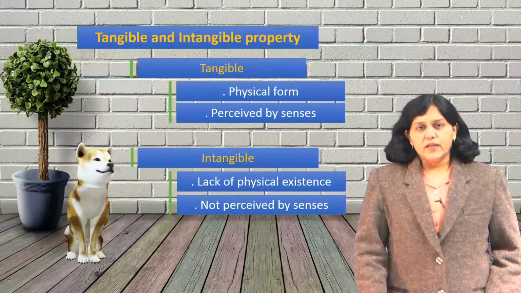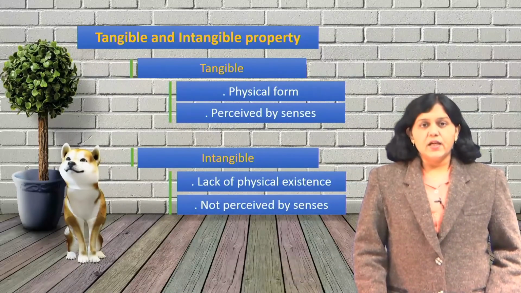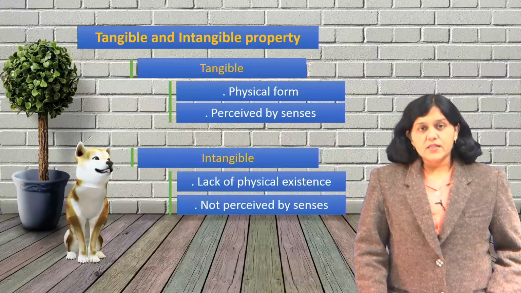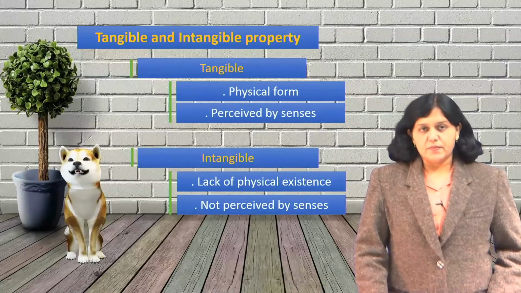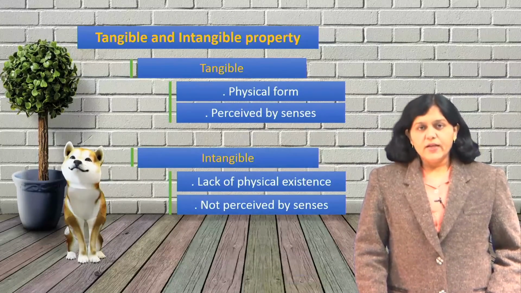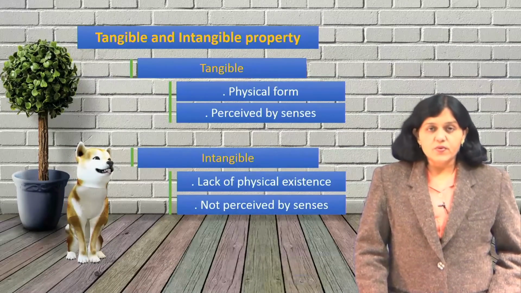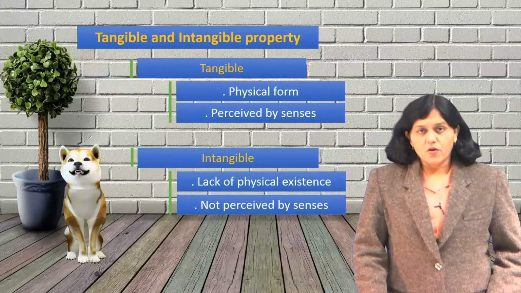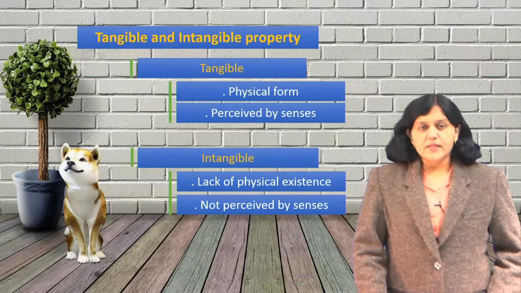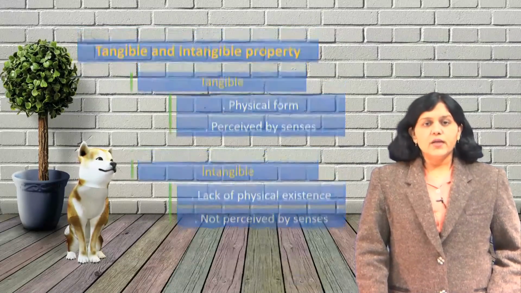Similarly, a movie on a CD, or if a movie is stored on a pen drive, then you can see the CD or pen drive. You can touch the CD or pen drive, but you cannot touch the content of the movie. So, it is intangible. Similarly, one more example, a machine. You can touch the machine as such, but the thought process that went behind building or creating this machine cannot be touched or observed, right? So, intangible is that which cannot be perceived by your senses. So, now you can understand what is tangible and what is intangible.